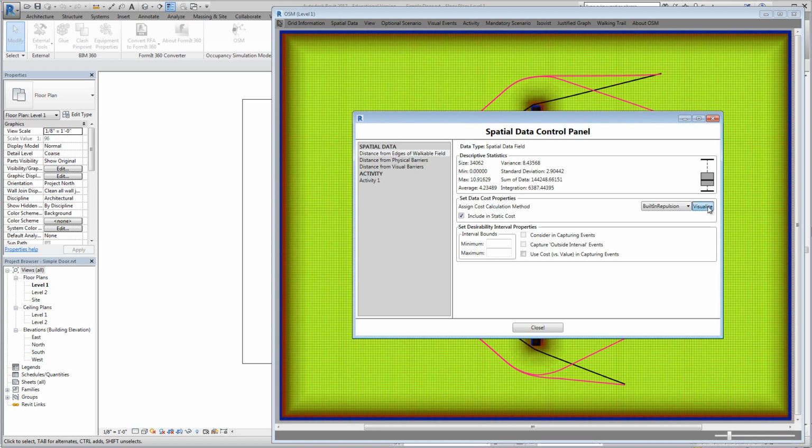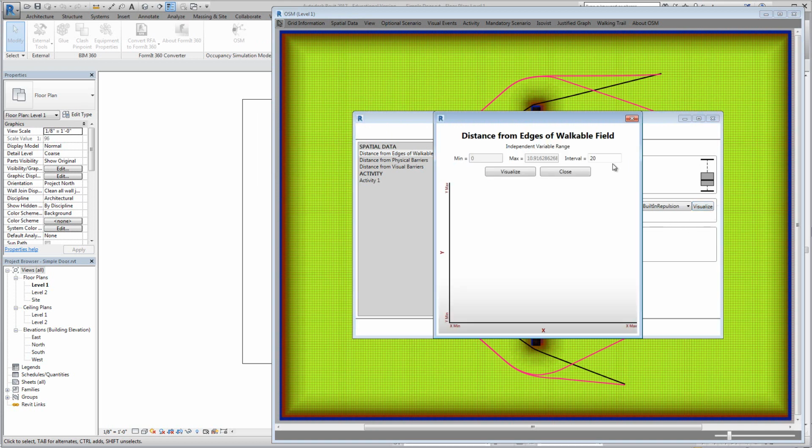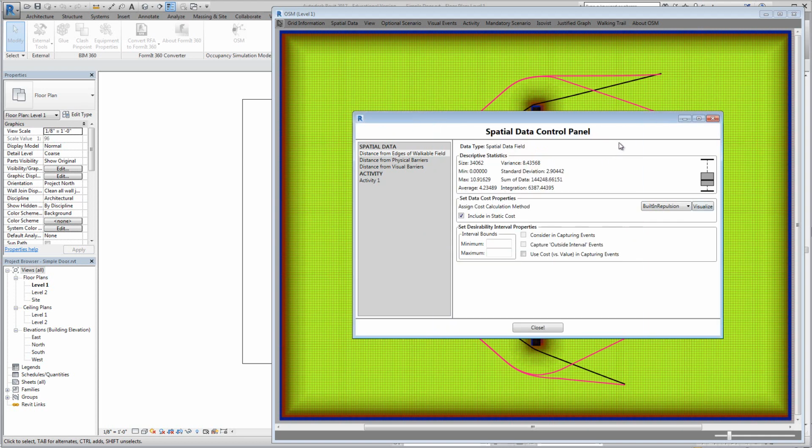If you go to this control panel, you have the option of visualizing the cost function associated with that, and this cost function looks something like this, which means that when you get closer to the barrier, for instance in here, you will feel more uncomfortable and want to get away from the barriers, but at a certain range it doesn't matter at all, so the associated cost becomes zero.